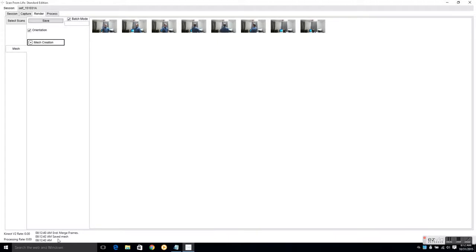So I'm speeding up the video here. Now, a reason I don't have it do this right when it captures the image is I've found that a quick scan is key to a successful scan because of how much people move around. So you can do this after you're done scanning the person.